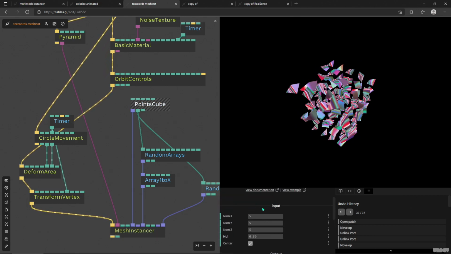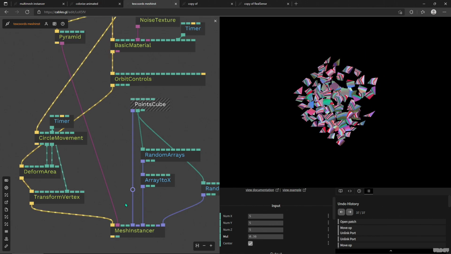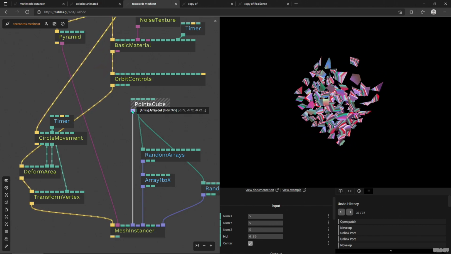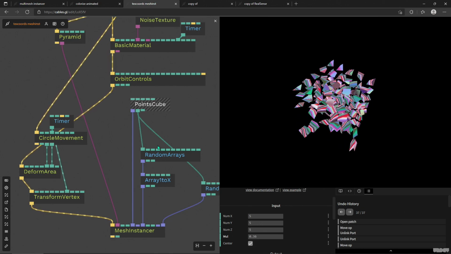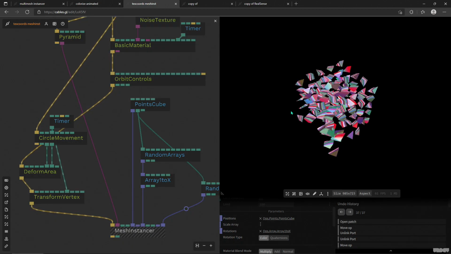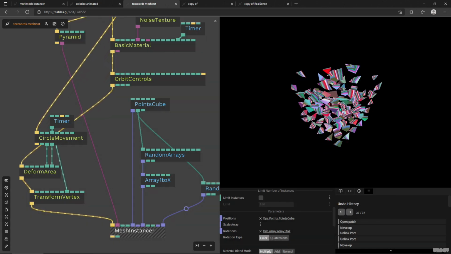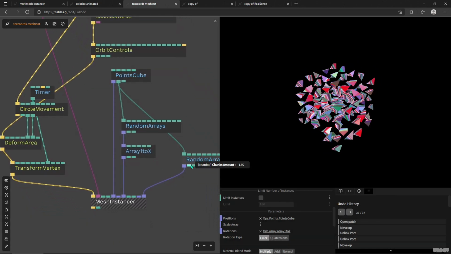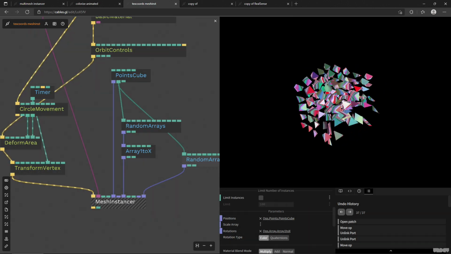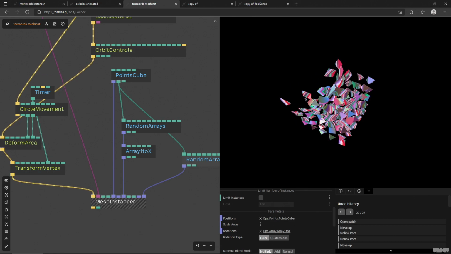So the mesh instancer looks at the coordinates. So I have 375 coordinates. Divided by 3, that's how many objects there are in space here, how many pyramids there are. And each of those will have a different set of texture coordinates that are mapped to the UV map of the geometry.